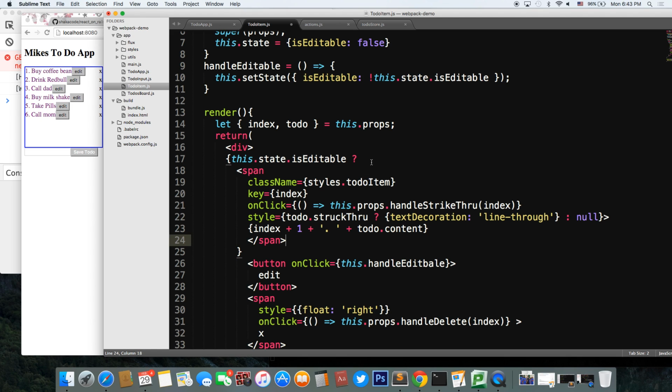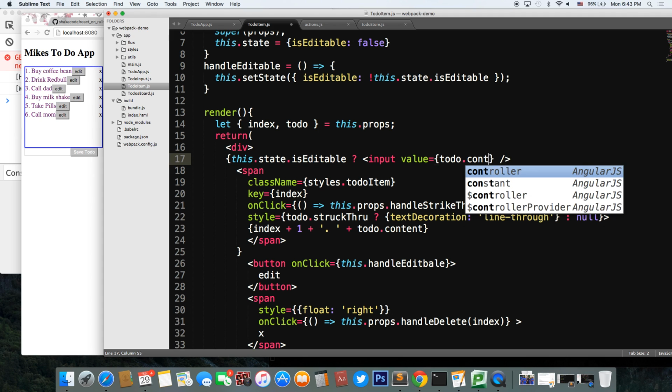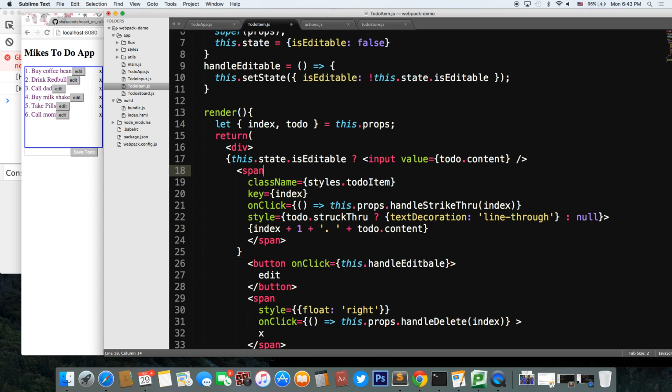If it's editable, then I want an input with the value being the to-do content. I think it has to be defaultValue, right? Well, you can do defaultValue or value. Yeah, defaultValue should work better, but you can either control it or not control it.